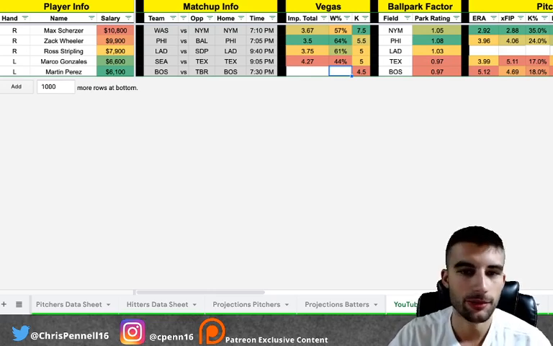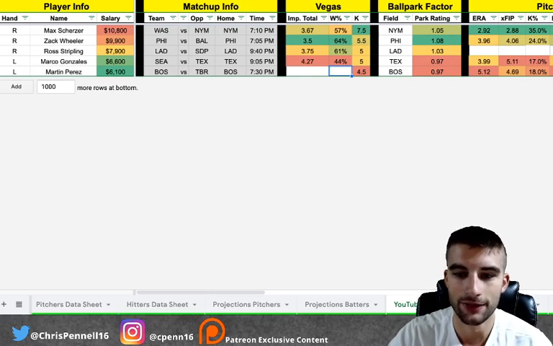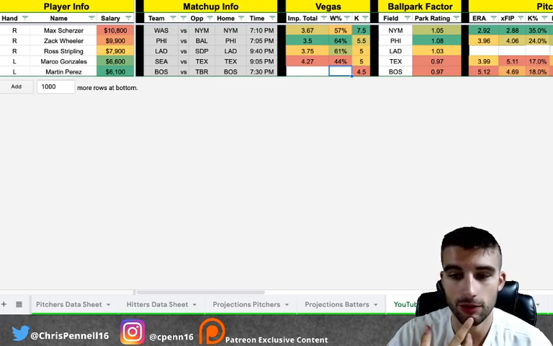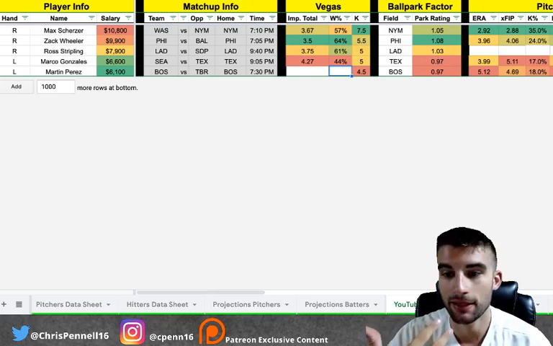But we'll start with Max Scherzer up top. He's 10,800. He is making a recent return after he left his last start early with a hamstring issue. And from what I've seen, there should be no pitch count issues, because it was just a leg injury. And if there is a pitch count issue, that would affect things. But as of right now, I searched Twitter, I searched some other sites, I didn't see anything, and so I'm going to expect him to be good to go.